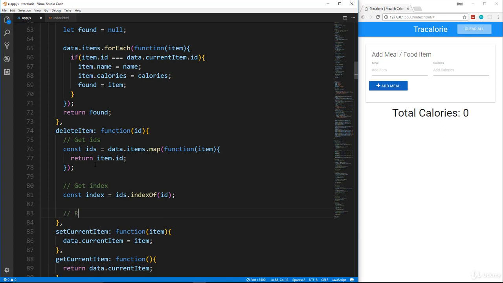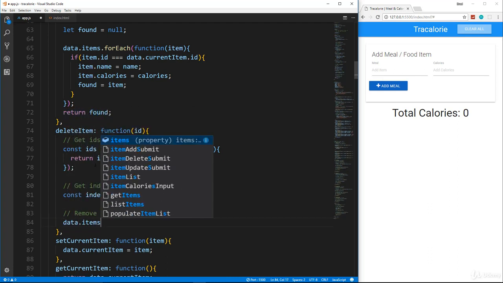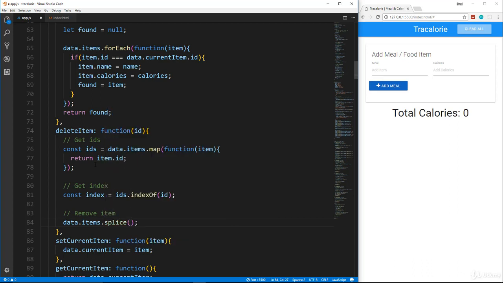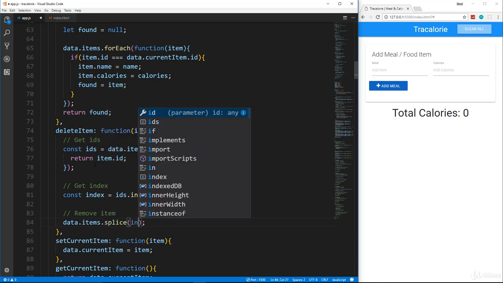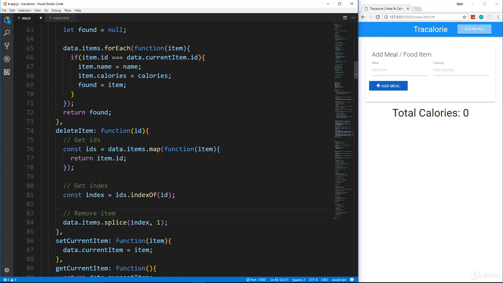So we'll say remove item by saying data dot items dot splice, and we just want to pass in the index, and then 1. We would just want to take 1 from the index. All right, so let's save that, and let's try it out.